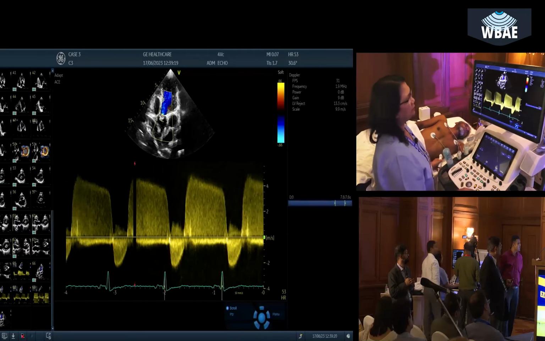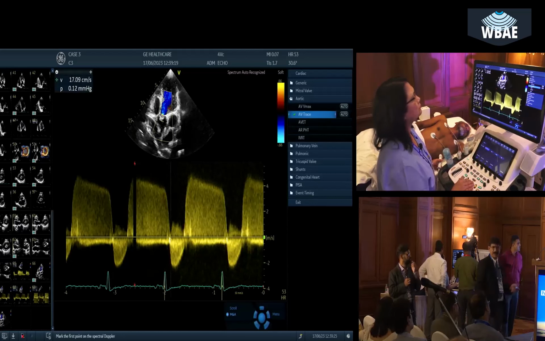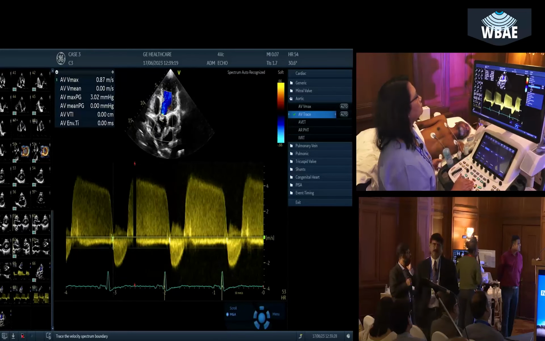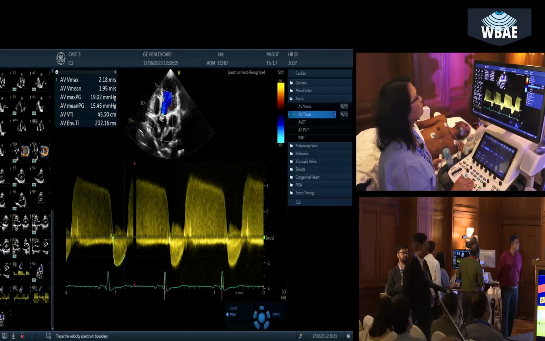I'll do it manually. Right parasternal also, do it. But I think it is all right. Yeah, same actually. This is a classic example of low gradient, low flow mitral stenosis, low gradient, low flow aortic stenosis. Not severe, but moderate, with preserved ejection fraction. She will need a DVR, or he will need a DVR, I think over a period.